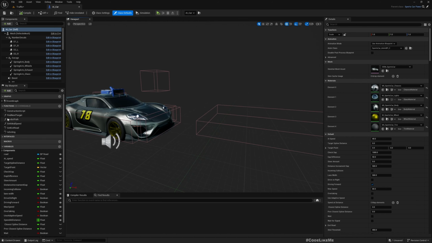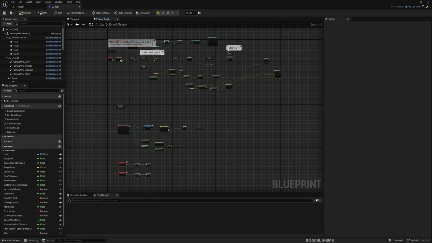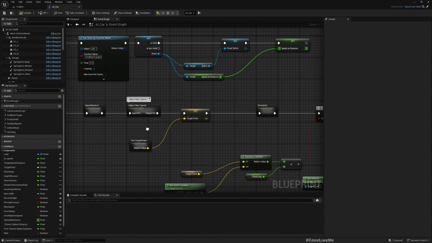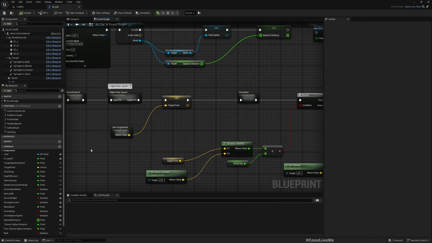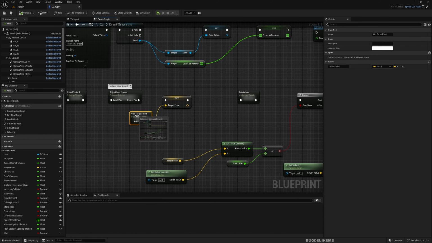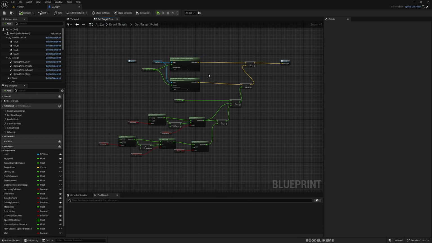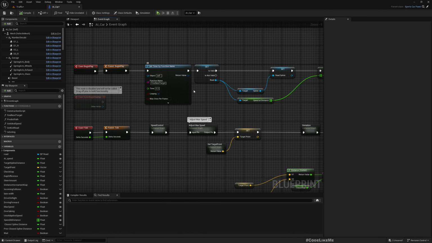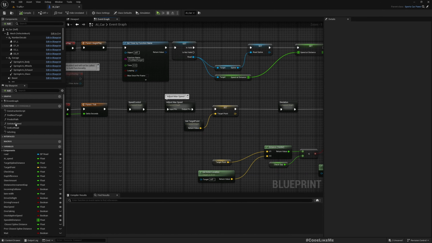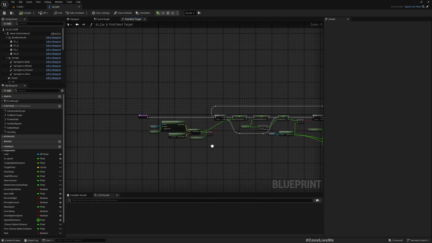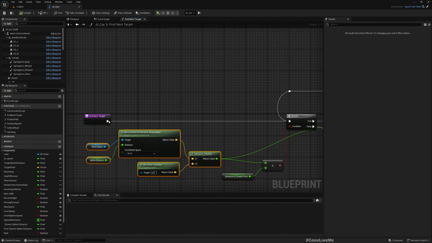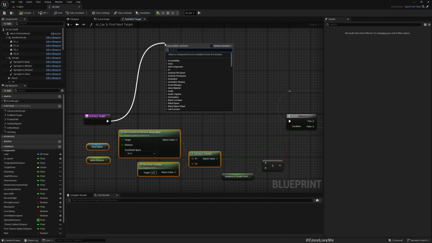And where should we do that? Okay, this is where the new target point is calculated. Oh wait, actually we can do that here. Find next target. Right here I have these two points. So this is only for debug purposes.